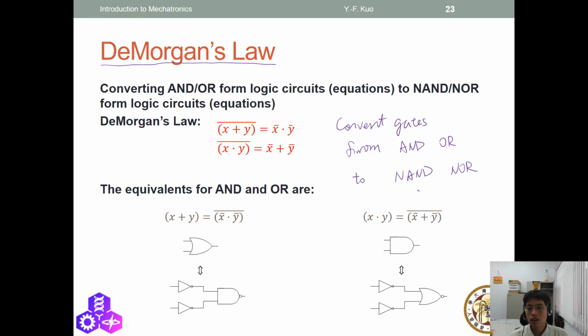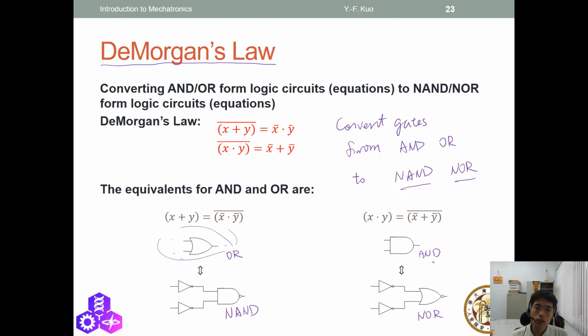In the sense that if you want to implement the circuit using NAND or NOR gates, you can use De Morgan's law to convert these. Okay, so if you have an OR gate and you want to convert it to a NAND gate, you can use De Morgan's law. And if you want to convert an AND gate into a NOR gate, you can use De Morgan's law.